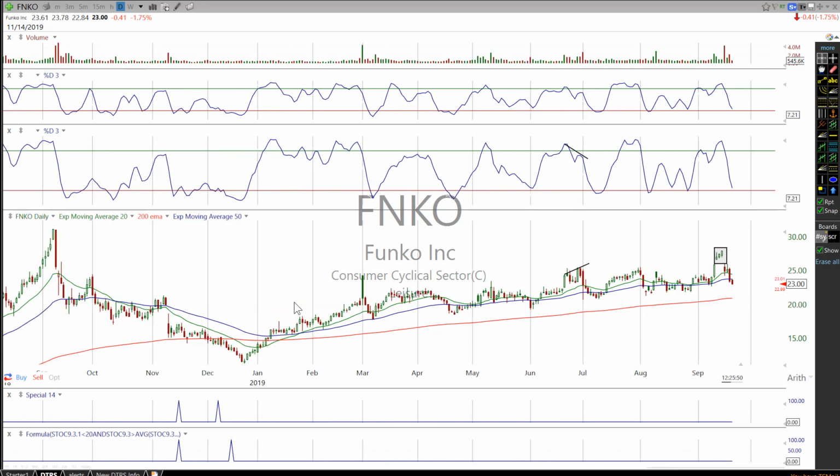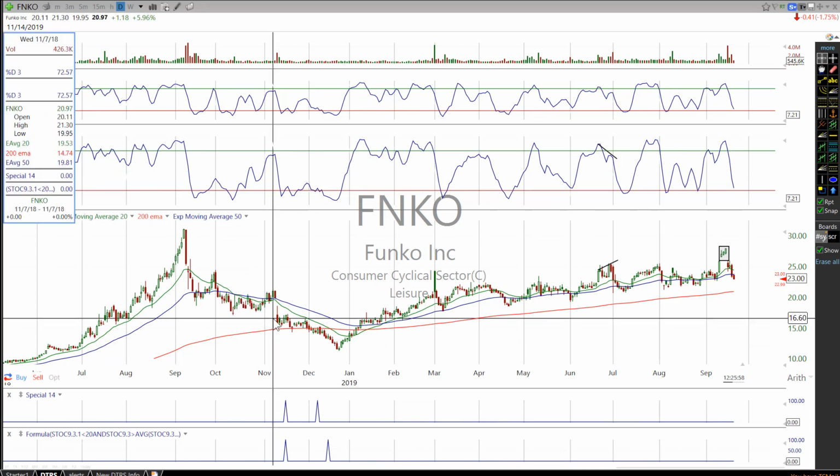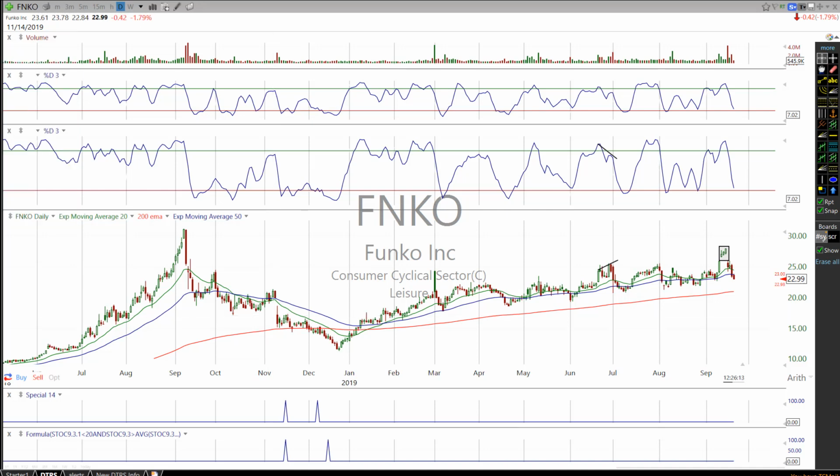What happened last time, September, October? Well, it dropped pretty hard. Maybe we come back to that at 15.60. That's my overall goal, is to get this thing down to underneath 20. Say in the high teens, mid to high teens, 16, 17 area would be a good target on this, if we could get down there fast. I mean, we might need some news on that to drop that. But, and again, it's a limited risk.